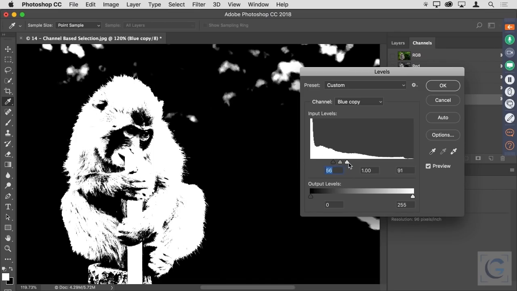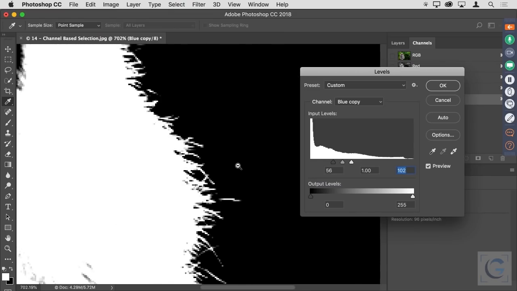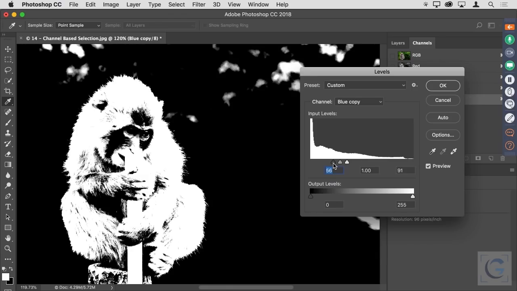What I really want to focus my attention on is the edge. So I want to zoom in and take a look at that fur. If I compress those values too much, I'll start to lose some of that fur detail. And so I don't want to bring my black and white values too close together. Maybe right about there looks pretty good with a close view. Let's back off, and it looks reasonably good.